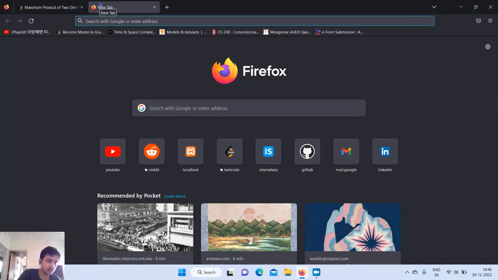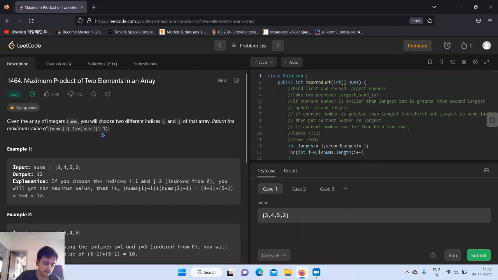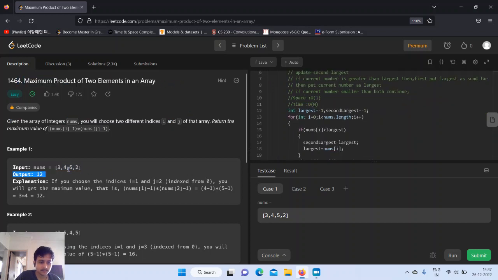The problem with this. Trim. Again, okay, sort and then take the last two elements.